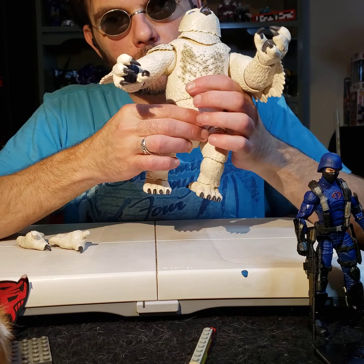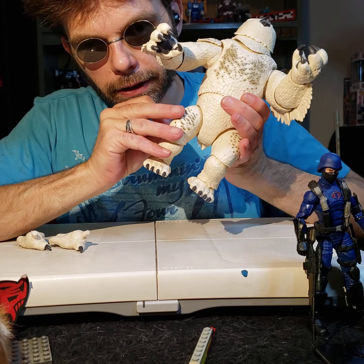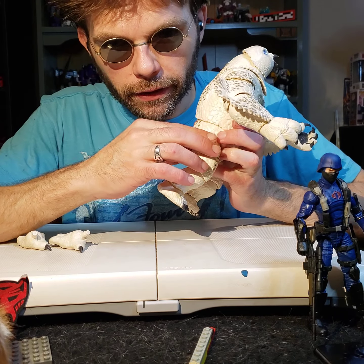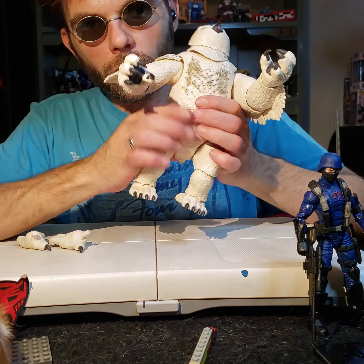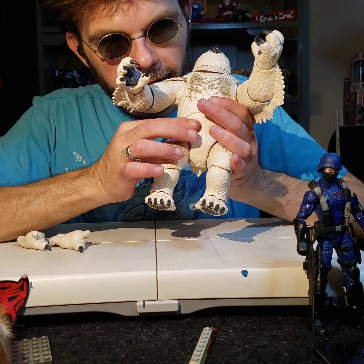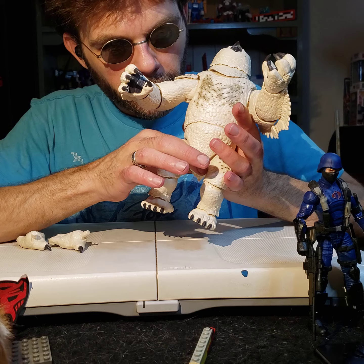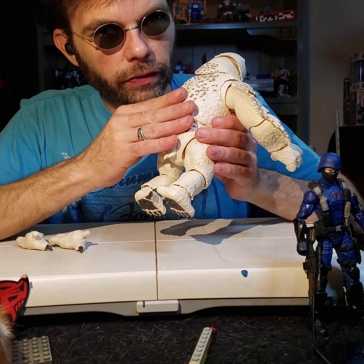And we come up here to his core area and around his thigh, and we get more feather textures. So the legs feel a lot like fur and feathers mixed together. But you come up here to his core, and his belly area all the way down are these feathers that are very nice feeling. Really well sculpted feather going on here. He's got that nice feathered hair. He must be from an 80s action movie.